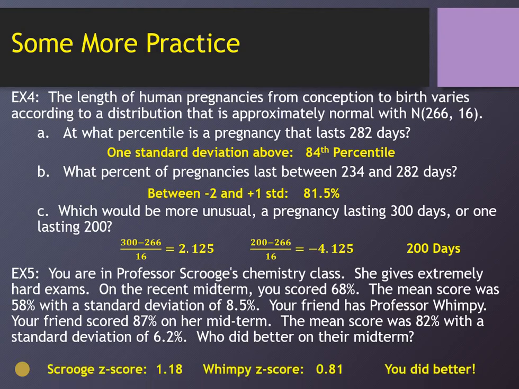So, when we go through and we do the math for that, when you're in Professor Scrooge's class, you scored a 1.18 for a Z score, whereas your friend got a 0.81. You did further from the average in the good direction. So, relative to the rest of your class, you actually did better. You've never had teachers like that, right? Where your friend has one, and you have another, and nobody's ever experienced this before, where one teacher's like, oh, my Lord! And the other teacher's like, oh, that was easy.